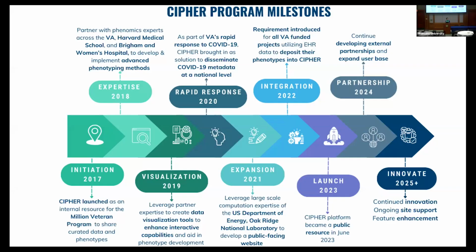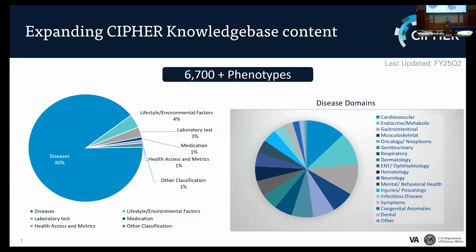And unfortunately, the opportunity for expansion came with COVID. There's all this work going on COVID across the VA. And so our phenotype library sort of went VA-wide at that time because there was such need. Fast forward, we've expanded a lot since then because it's been a useful resource for the VA. We actually, in 2023, launched a public site that's accessible to anyone. And I'll show, or maybe we can drop in the chat, our URL so you guys can visit the site as well. So we have an expanding knowledge base.